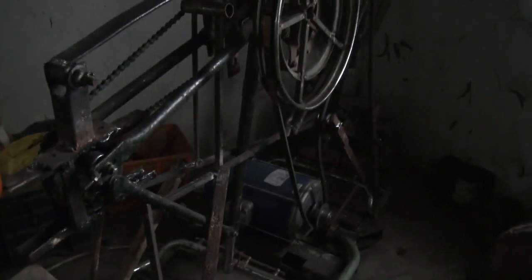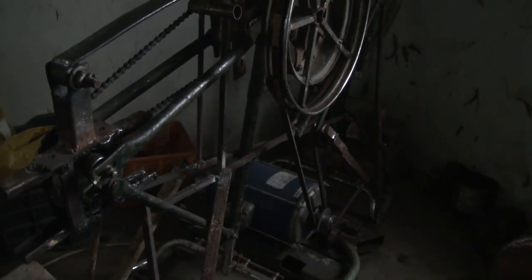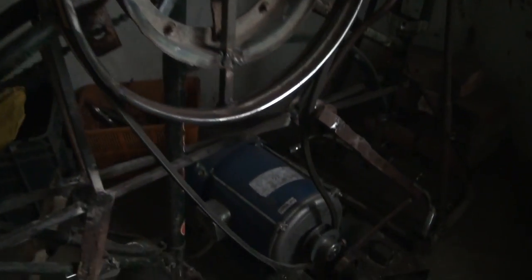I wanted to make this short, but I'm really sorry, there's a few things more that I wanted to show you as well. This slip belt clutch, the way it works is when I step on this pedal, whoopsala, as you can see here, it tightens it up there in the back, and then it tightens it nicely. And then when I let go, it lets go, and it slips then in this groove, which I got a guy with a lathe to basically take out.